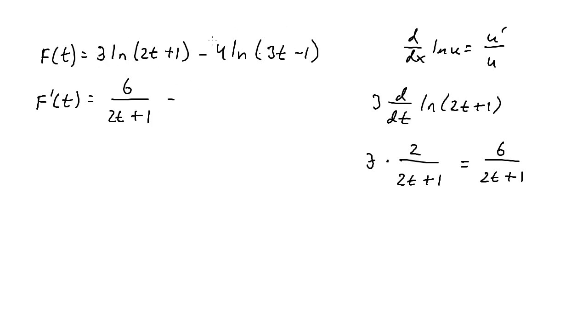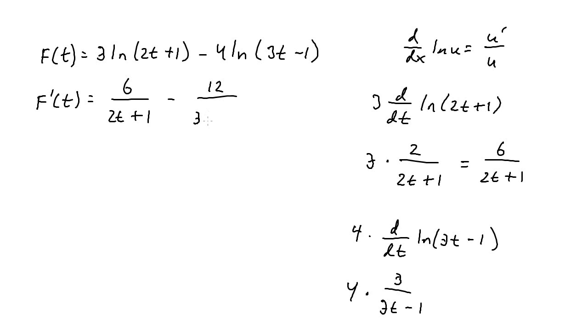And then we have minus the derivative of 4 times the natural log of 3t minus 1. We can go ahead and rewrite that as 4 times the derivative with respect to t, once again, that's the variable, of natural log of 3t minus 1. So we have 4 times the derivative. So once again, in order to take the derivative of natural log of 3t minus 1, we take the derivative of 3t minus 1, which is 3, the inside function, over the inside function itself, so 3t minus 1. We go ahead and multiply. 4 times 3 is 12. So the derivative of 4 ln of 3t minus 1 is going to be 12 over 3t minus 1.